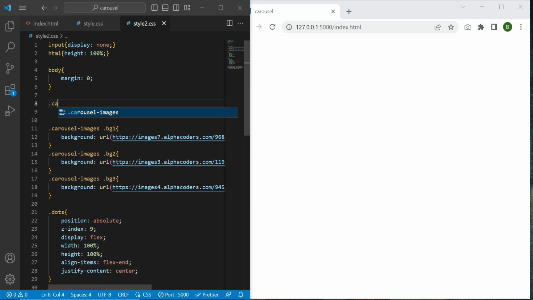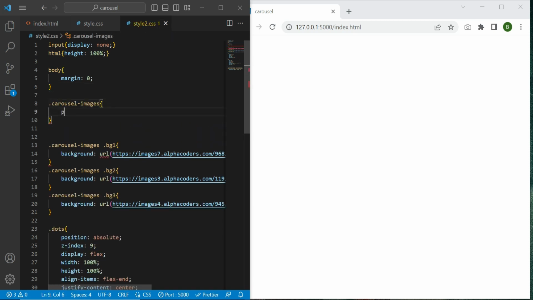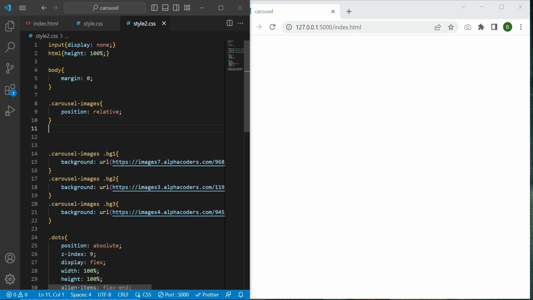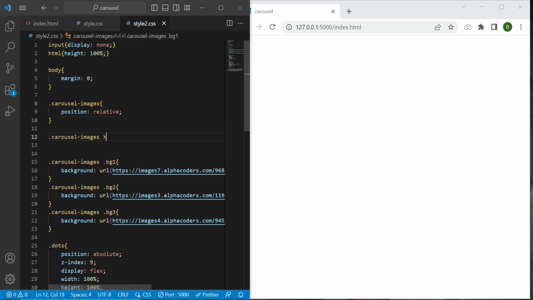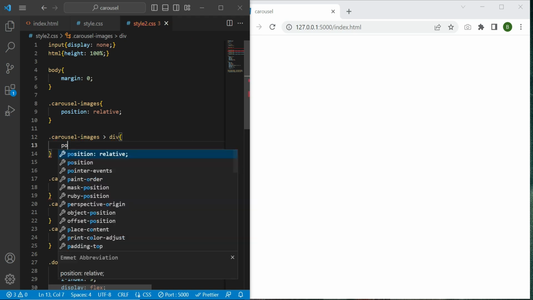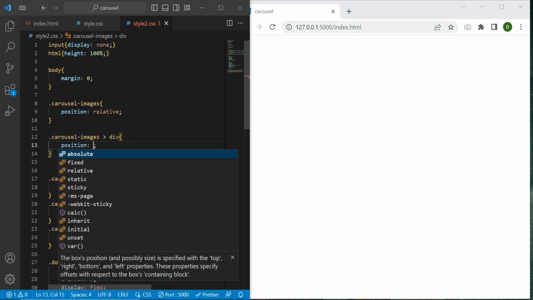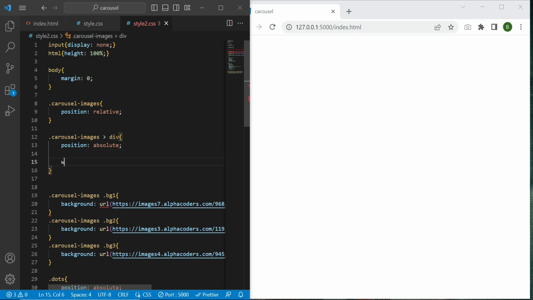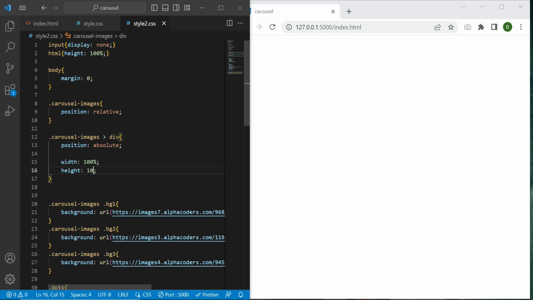Now I need to target my carousel images itself, then say position relative, and finally target each inner div in the carousel images and start with position absolute. Now let's create a width of 100%, but the height is going to be 100 view height for this part.